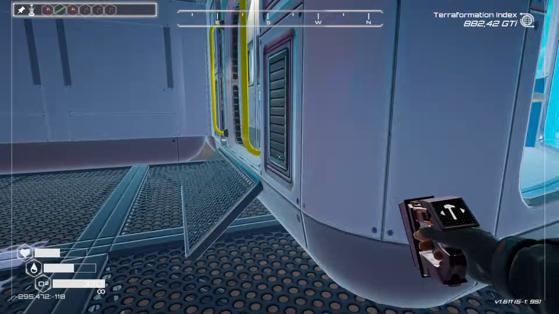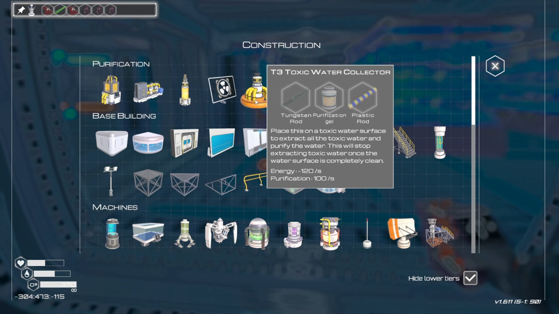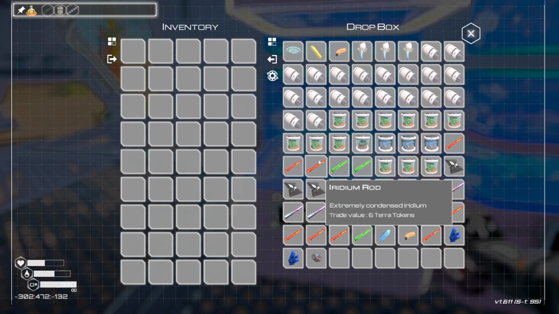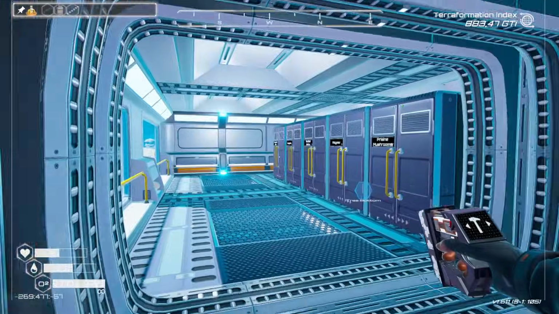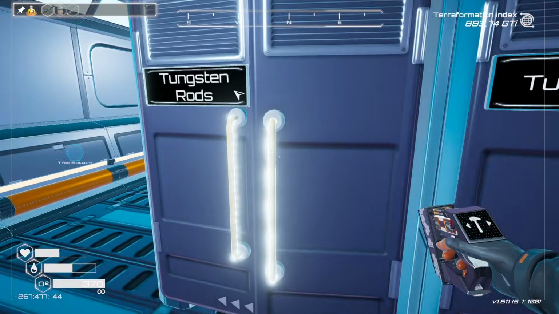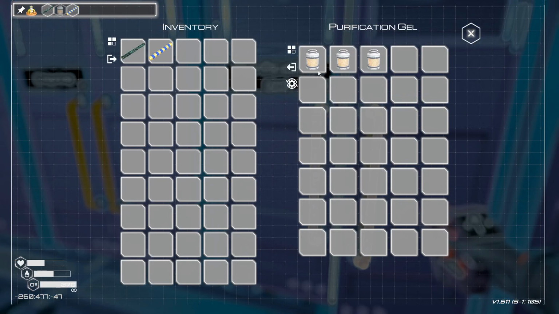But in the meantime, I think I need to go and get one of these. So tungsten rod, plastic rod, purification gel. Do I have purification gel? I don't. I'm going to pay more attention to this setup in the next episode. Get this whole production going, and change all of these boxes. They're all wrong. So I need one of those, plastic rod, one of those, and purification gel.